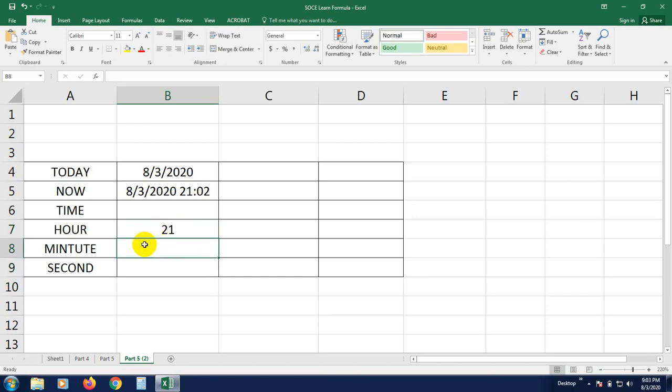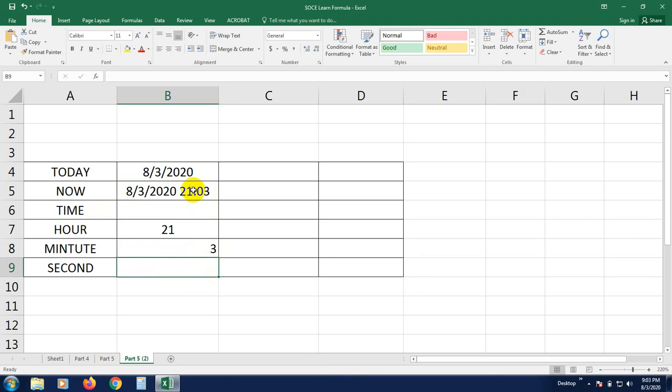Then we'll find the minute. To find the minute, similarly we click equal to, then MINUTE, bracket, then it's asking for the serial number. Simply click here for the serial number. It's giving us 3, because the time is 21:03. Now we'll go for the second.